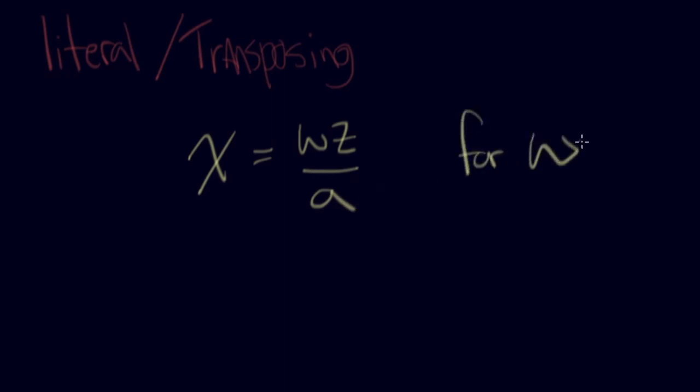On to another topic, and this topic is going to be about literal equations, also known as transposing. It's one of my favorite topics because this really shows if you understand the rules of algebra. So let's take a look at a couple things. The first one is going to be x is equal to wz all over a. And we're going to solve this one for w.